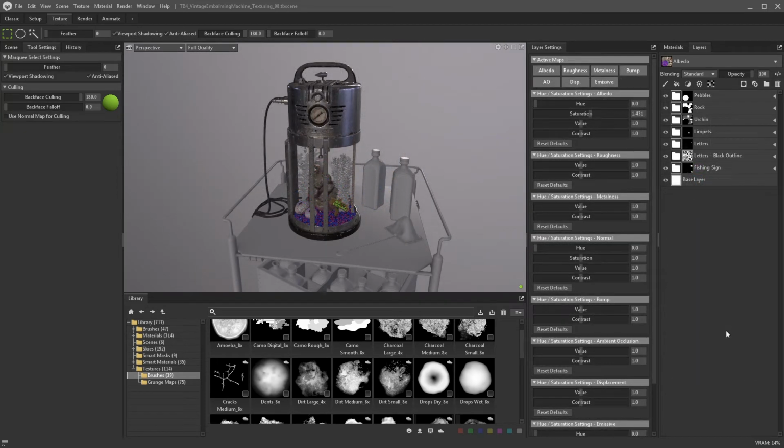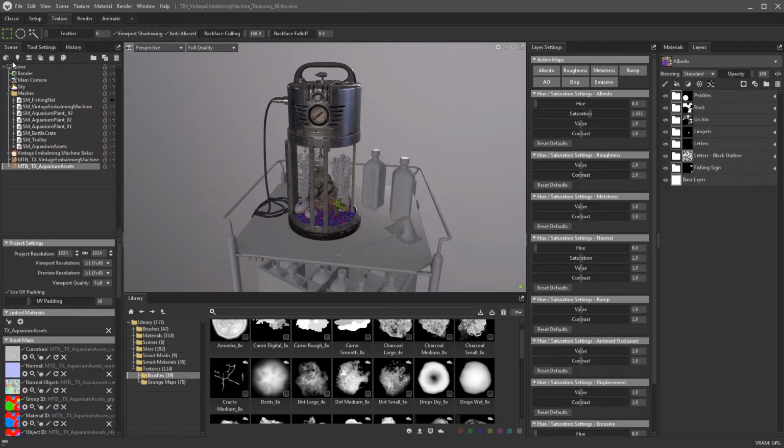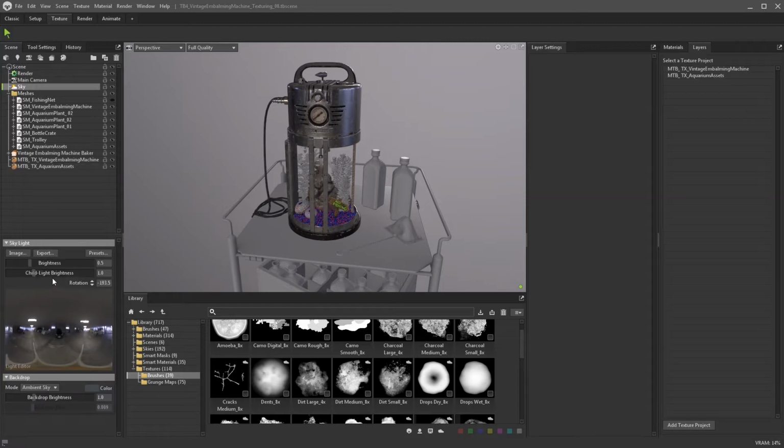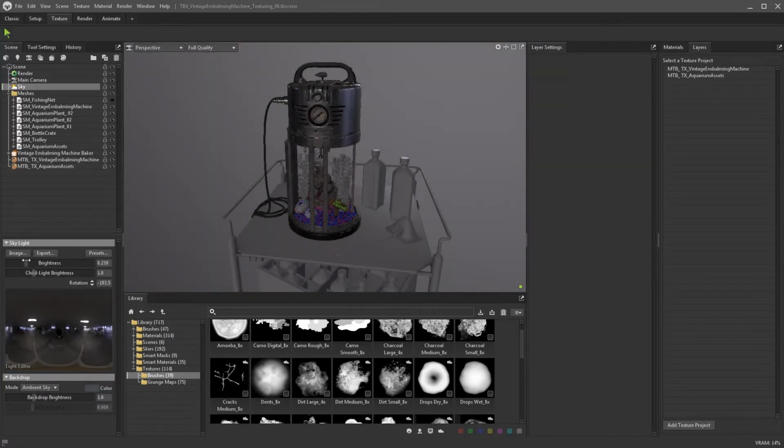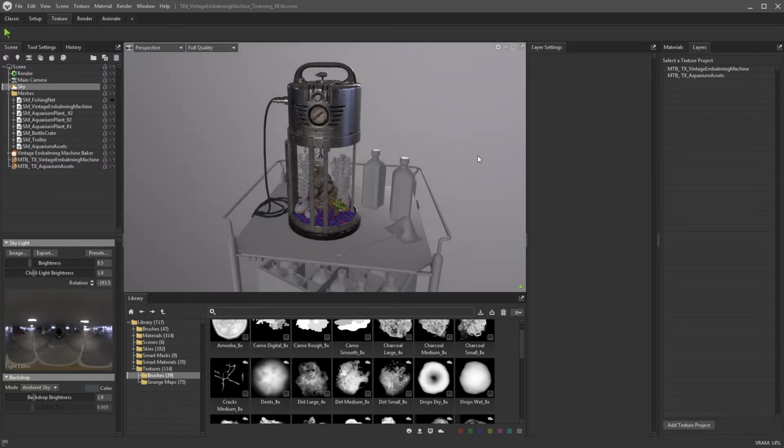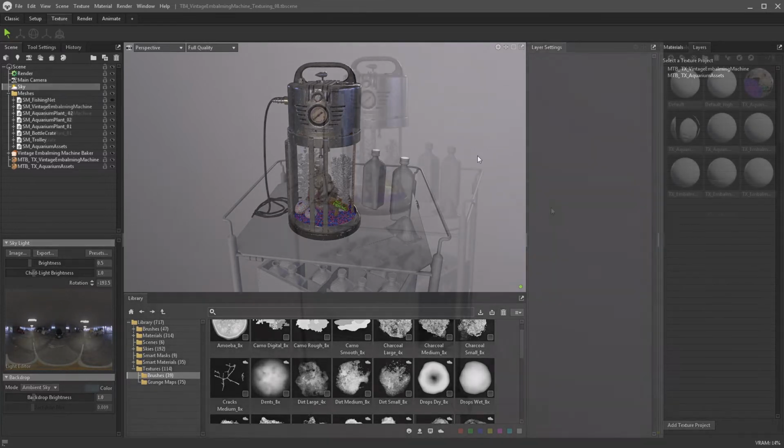With the neon additions in, if I head to my scene panel and select my default sky option, you can preview how these glowing elements might look by dropping down the brightness of the sky. This is only a quick preview because to get the full effect of the shot, I'm actually going to set up some additional skies with nighttime HDRIs, but I'll be doing that at the end of the project when I'm ready to render, rather than right now because we still have quite a lot of texturing to get through.